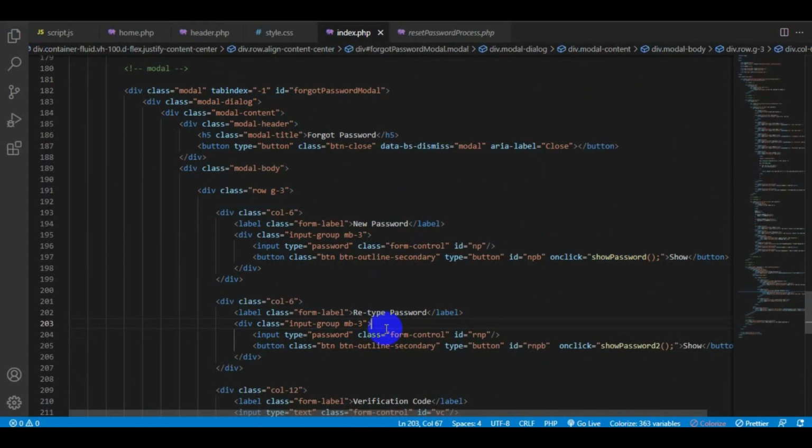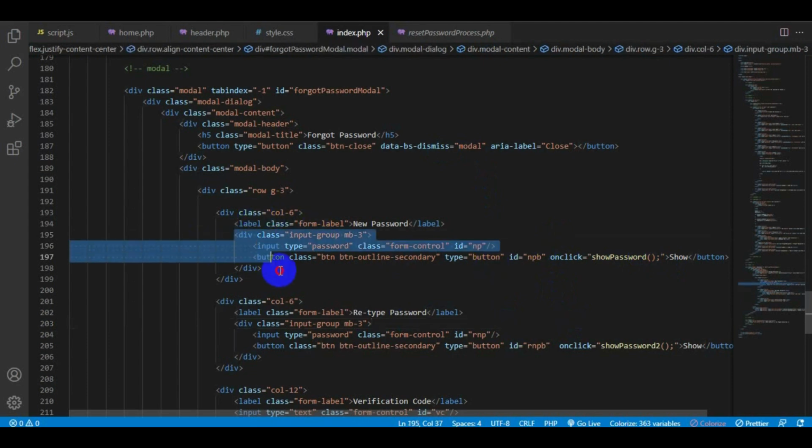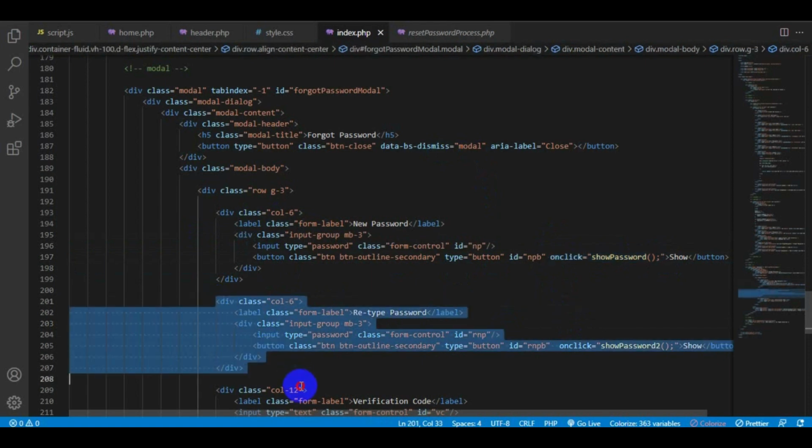And also I've created a show password on the onclick of the mouse, so that the password you type can be seen or visible to you.